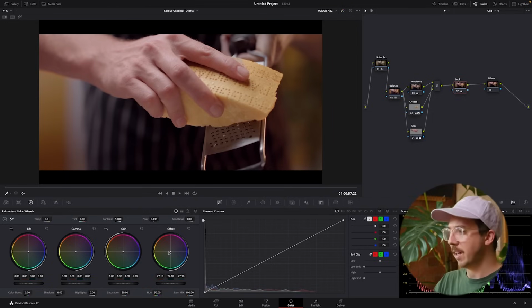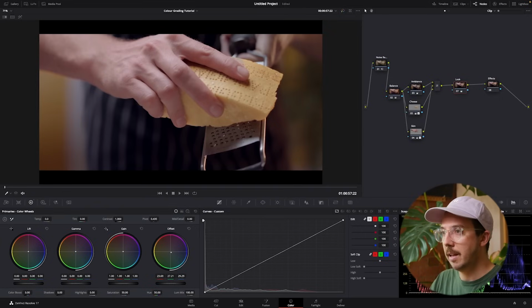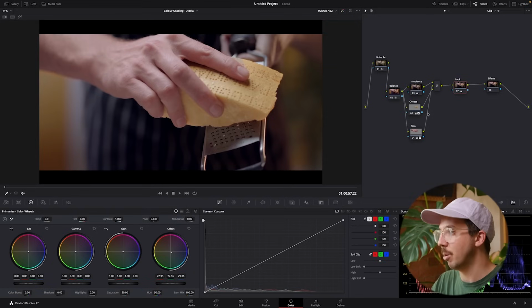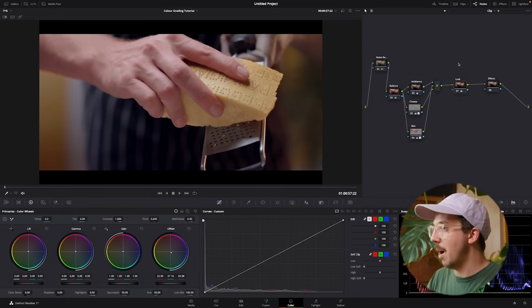And overall, I think there's still a little bit too much red in the image, so I'm just going to push it a little bit towards cyan. And I'm happy with that. But what that's done is it's changed the skin tone for me. So I'm going to go back into the skin tone here and just offset that in the opposite direction. And this is how you can use the offset wheel. Beautiful. All right, so now we're in look.